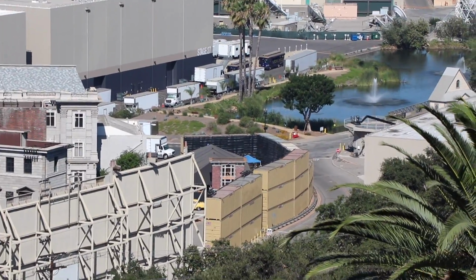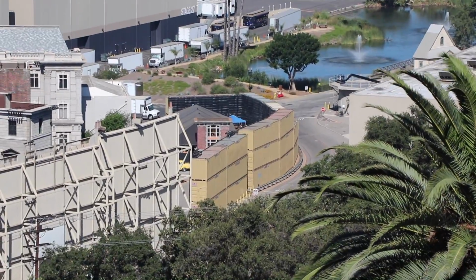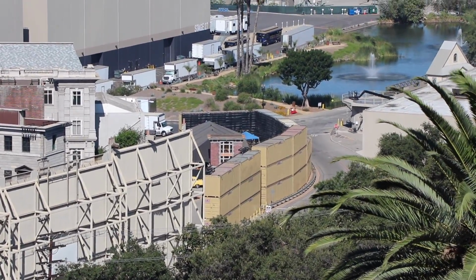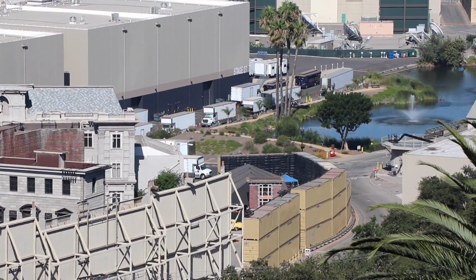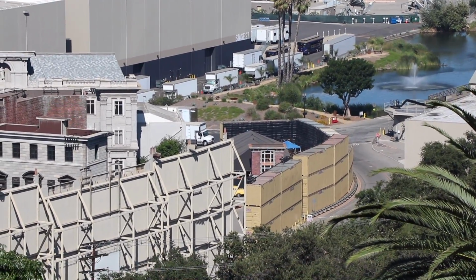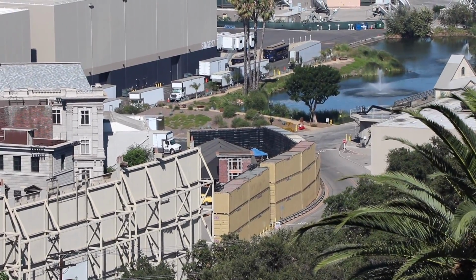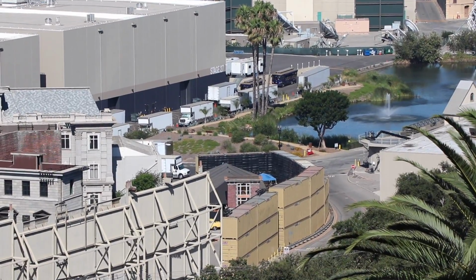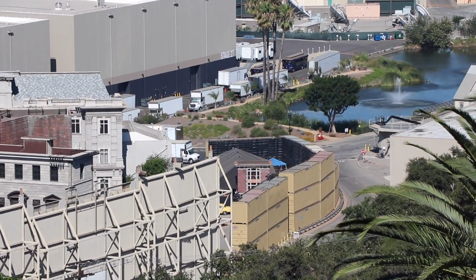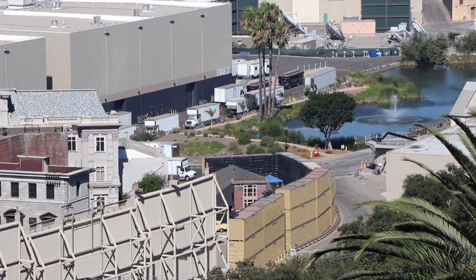The big update that happened recently is all those container bins have been put up. And as Danny was saying, for scale, those are freaking container bins. Those are huge. You can now make a good judgment of how big that Ghostbusters maze actually is. I feel like that walkthrough is going to take quite a while. But there's not too much of an update right now for the fire department or the firehouse. It still looks the same, but hopefully they complete that middle area and finally have it done.